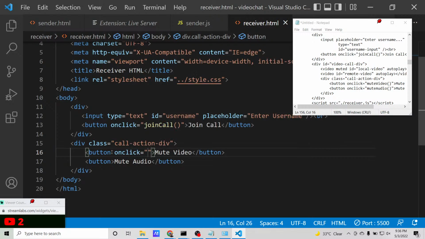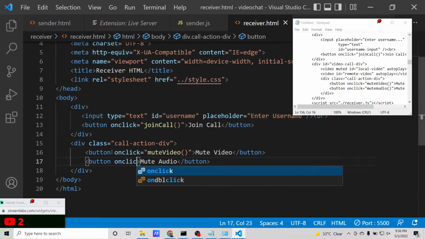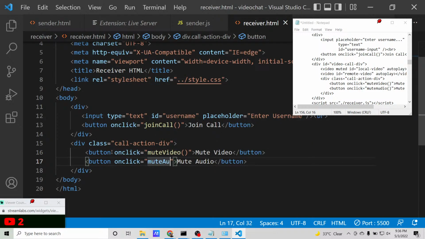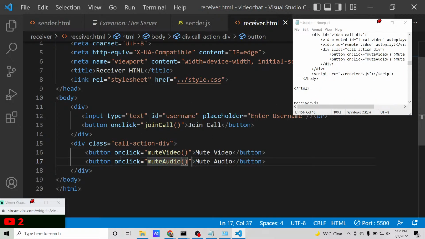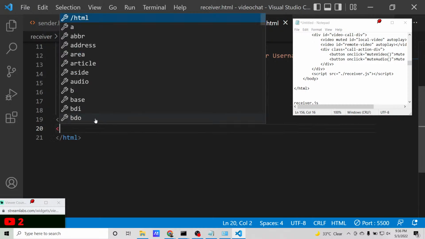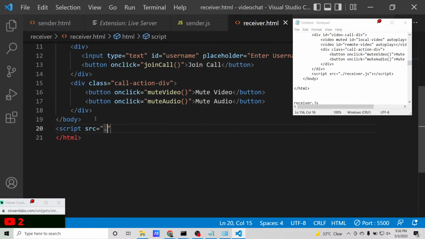When we click these, we will mute the video and mute the audio. Lastly, we need to also include the script file, which is receiver.js.